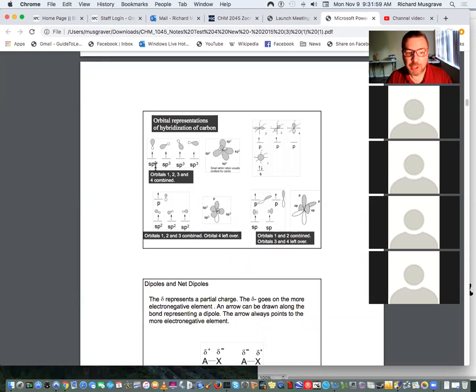They're combinations of s and p orbitals. And you'll notice the sp3 looks a lot more like a p orbital than it does an s orbital, which makes sense because it's one part s, three parts p. And if you remember my analogy there, I was looking at vodka and orange juice, one part vodka, three parts orange juice, that kind of thing.